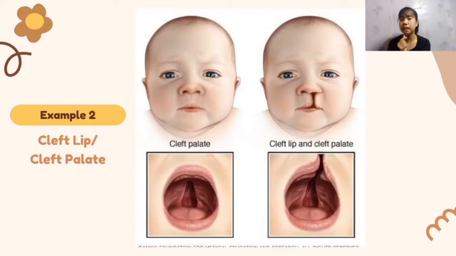don't close completely. Cleft lip and cleft palate are among the most common birth defects and commonly occur as isolated birth defects but are also associated with many inherited genetic conditions or syndromes. Having a baby born with a cleft can be upsetting, but cleft lip and cleft palate can be corrected. In most babies, a series of surgeries can restore normal function and achieve a more normal appearance with minimal scarring.